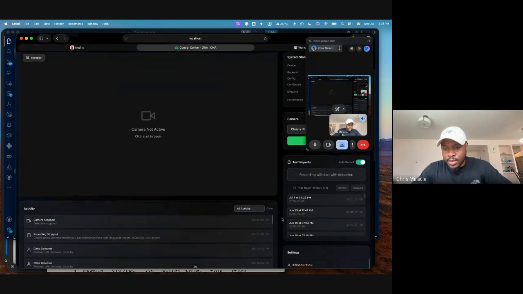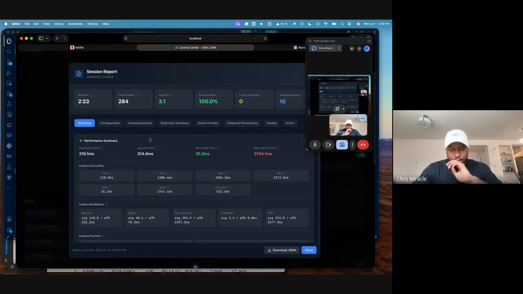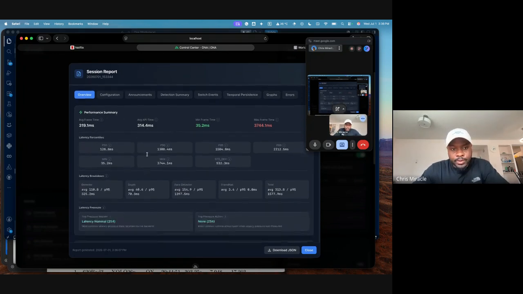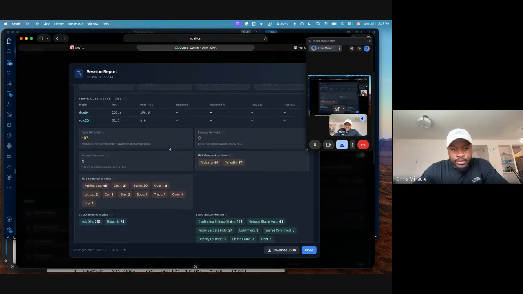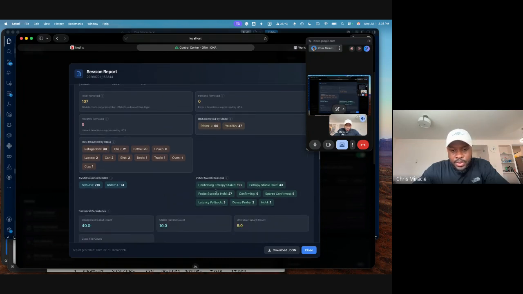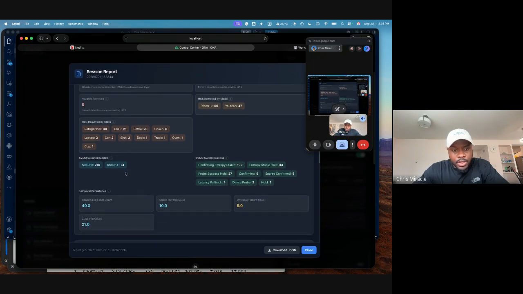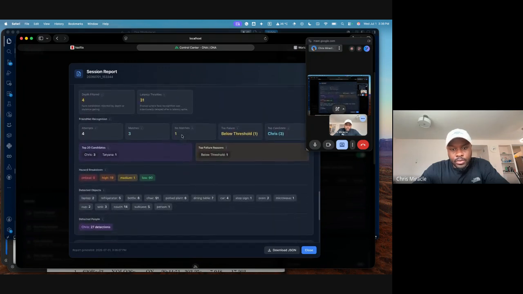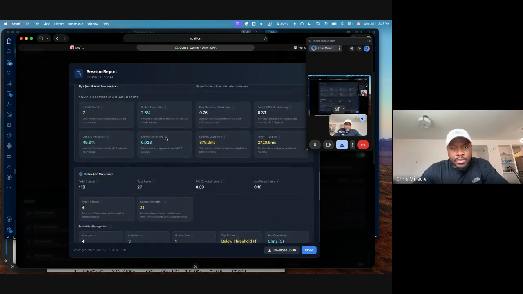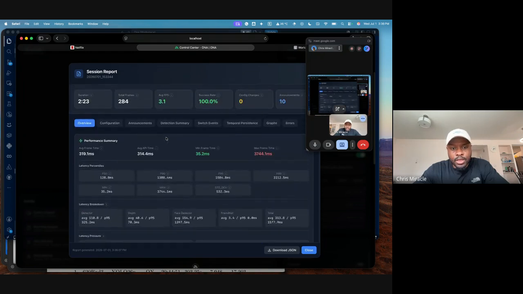So, like I said, I'll show you how the report viewer works. So we can see the performance summary, average time, runtime diagnosis, latency normal. Here we have all the objects removed by HCS, unnecessary objects, and the switch reasons. Of the models we used, Zulu was used more times because the scenes were sparse, and RoboFlow was used to identify 74 objects. So this report really has a full diagnosis of everything that happened, why, and explains the reason.